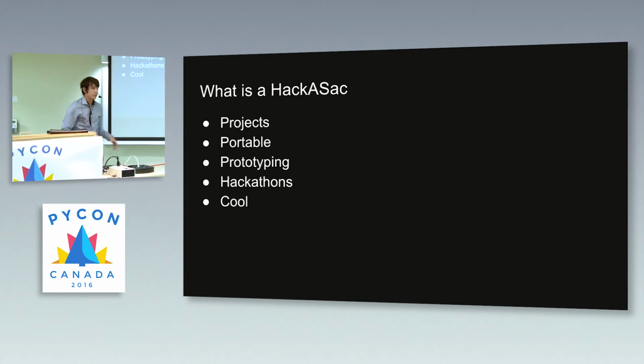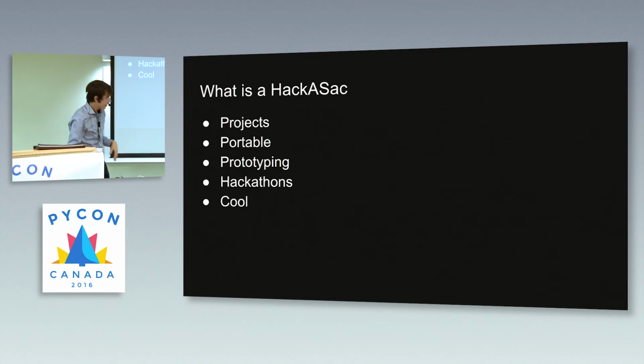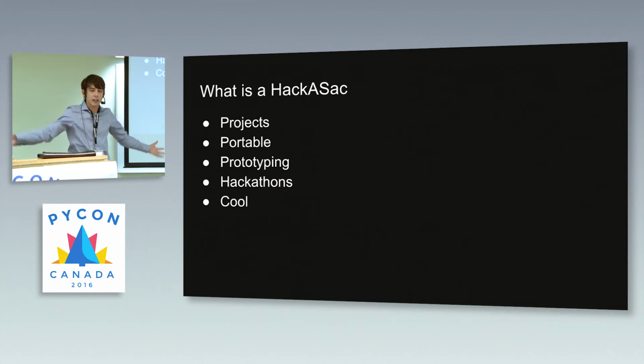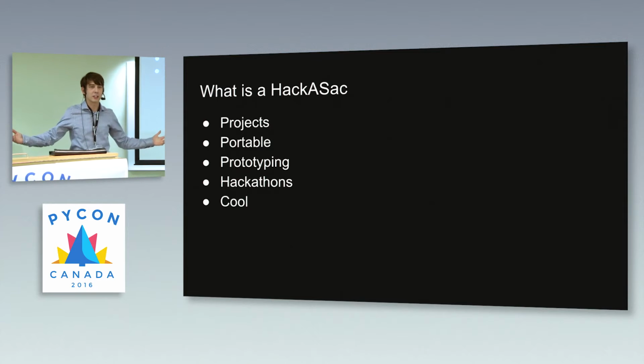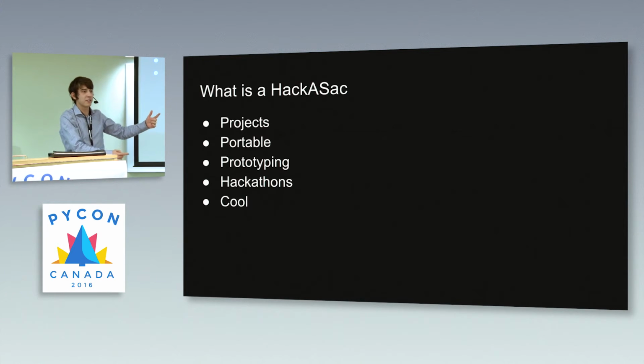Okay, so does this thing sound pretty cool? I think it's pretty cool. So I want other people to have HackASacs as well. So that when you go to a hackathon, you're not the only person doing hardware. Why would you want to have a HackASac? Projects. We just went through all those projects, and I really like those projects. Also, there's enough stuff in there to come up with a project from scratch and build it without moving. There's also a soldering iron in there.